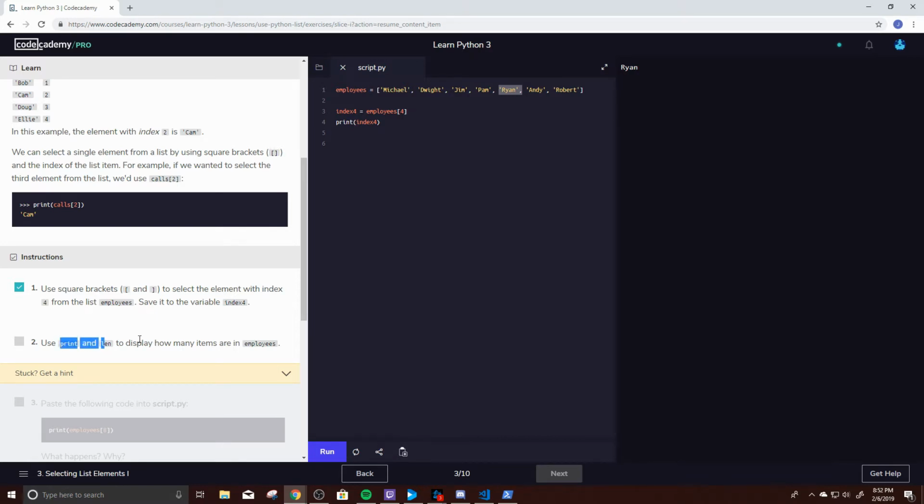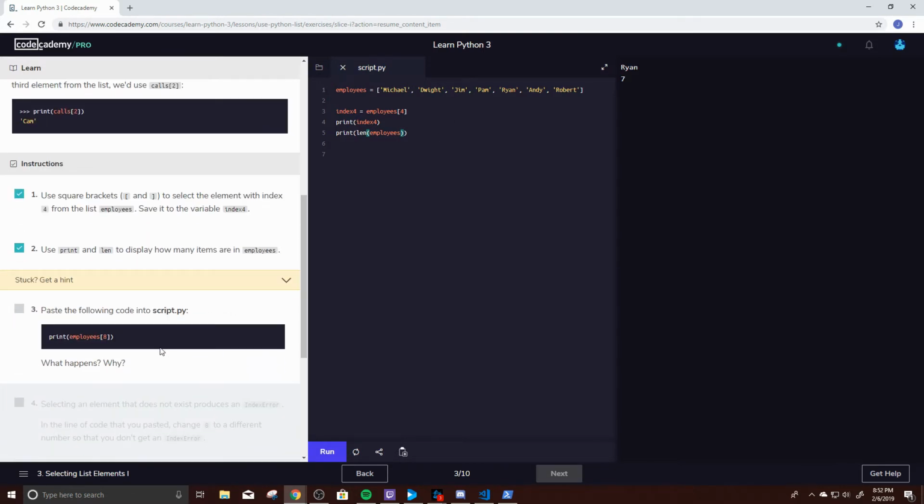Use print to display how many items are in employees. So print the length of employees. Right? 7. Paste the following code into your script. There should be nothing there, right?